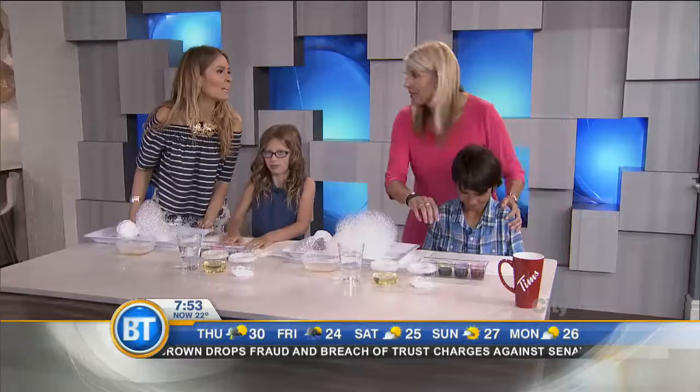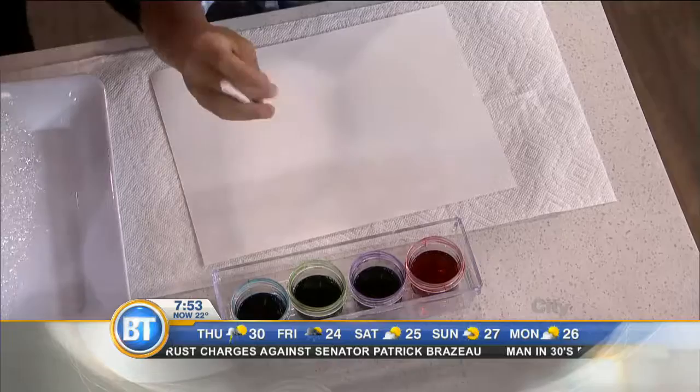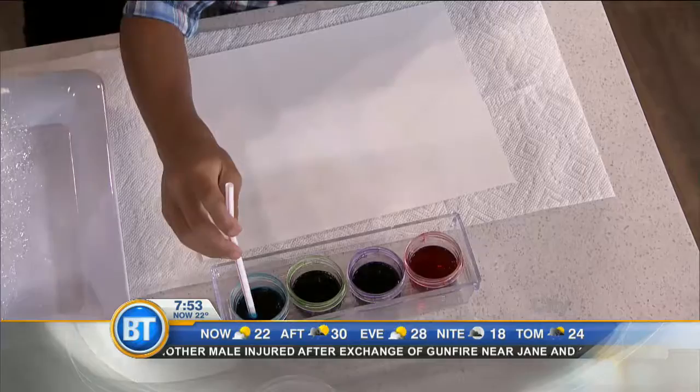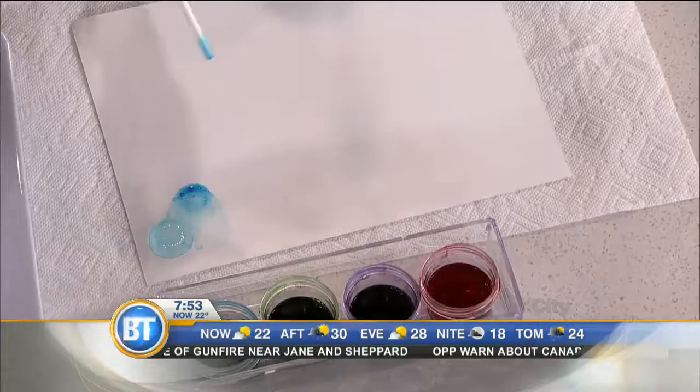We're going to pick up our straw, and what I've done, I've taken the bubble solution and I've put in some gel food dyes. You can get them at Bulk Barn or grocery stores. So I've made them nice and colored. What you're going to do, guys, is dip it into the bubble solution, pull it over your paper and blow really slowly to create a bubble. When it hits the paper, it pops. And we create bubble art, so you can use different colors.